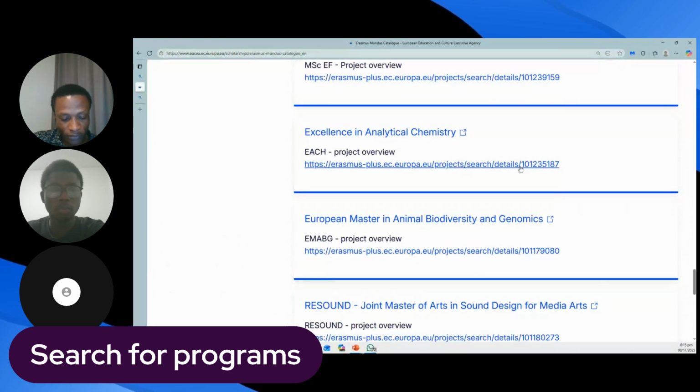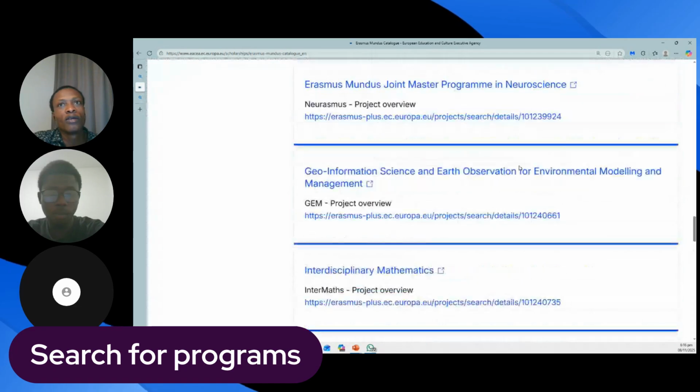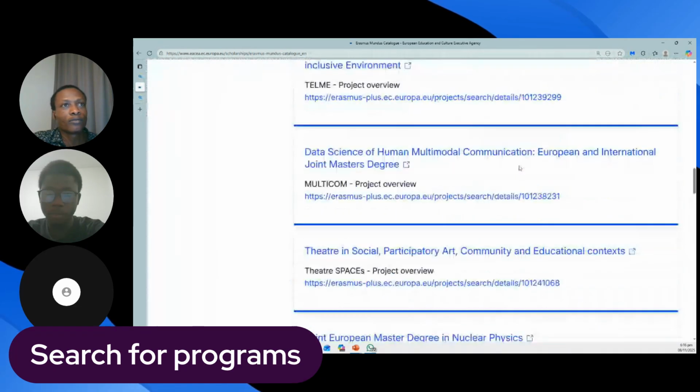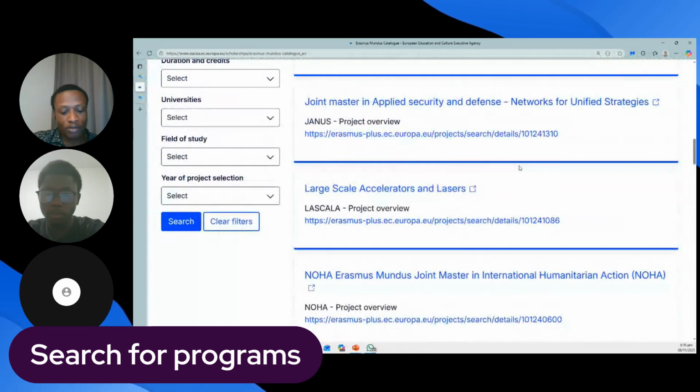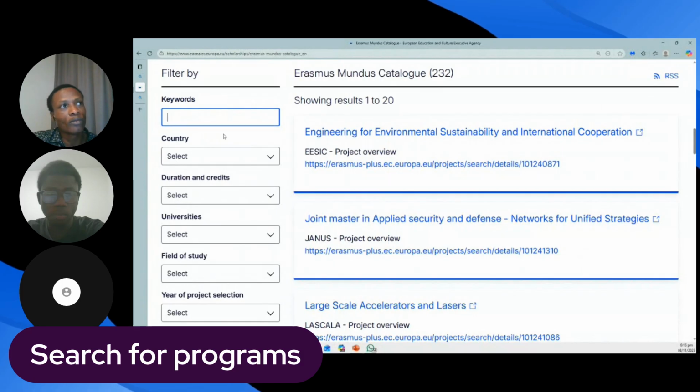But if you also want to be specific, then there are options for everything, like I'm saying. So for science and space science and meteorology, you have options. So what I will do now is to come up to the catalog, and you can search by keywords. You can also search by country.